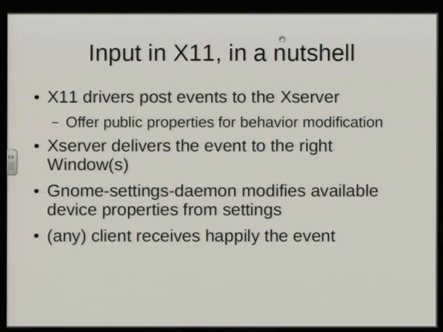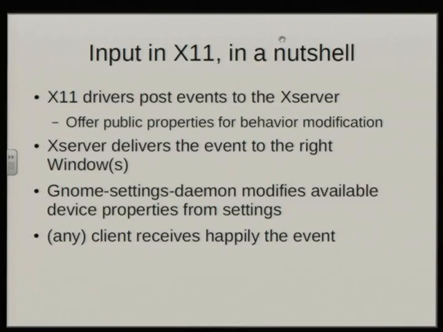So you can actually, in theory, when you click on a window, it's actually that window receiving the event, but other clients could actually also try to connect to that window and try to receive their own set of events for that stuff. That's why I say that any client could receive the event. And that's, in theory, how input works.